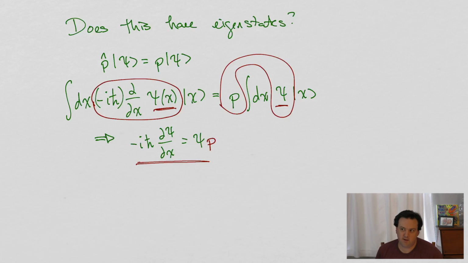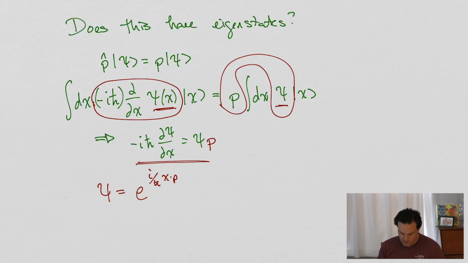Now, this eigenvalue equation is actually pretty easy to solve, because when something's proportional to its first derivative, we know what that is, right? So psi must be equal to, and I'm going to move the things over so that d psi is, e to the i over h bar x times p, right? And you can validate this yourself. If you take the derivative of this with respect to x, you're going to get i over h bar times p, and you multiply that by minus i over h bar. You just get p out in there.